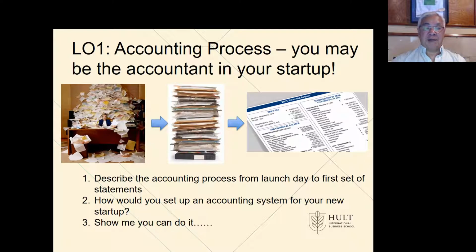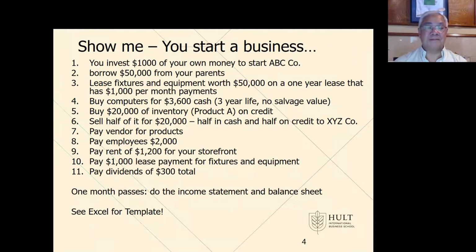So you're going to have to be confronting this type of process where you go from the left side with a stack of paperwork and perhaps not even paperwork involving things you need to record. In the middle, sort out which ones are necessary and which ones are not for accounting. And on the right, come out with readable financial statements for your internal and external users. So we're going to describe how this works at the beginning of the process, and let's see if you can still remember how to do some accounting.